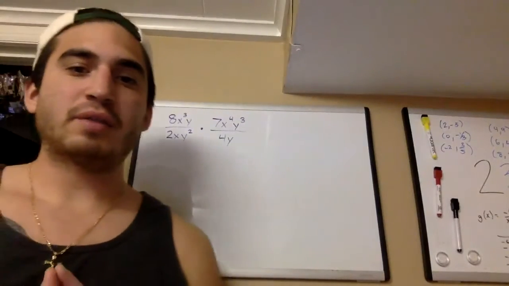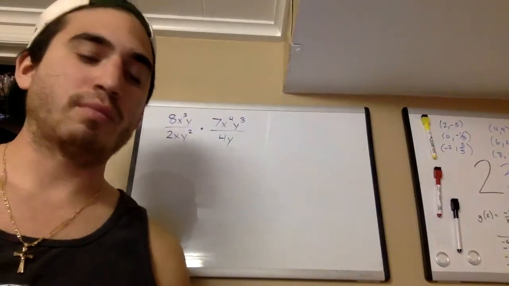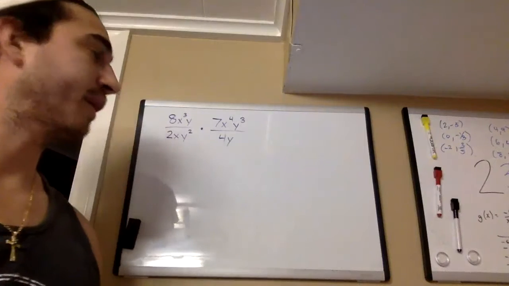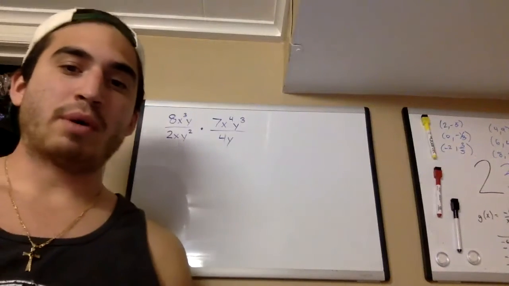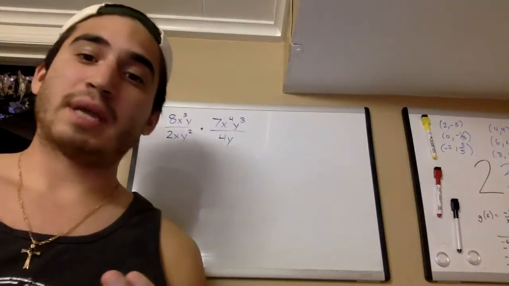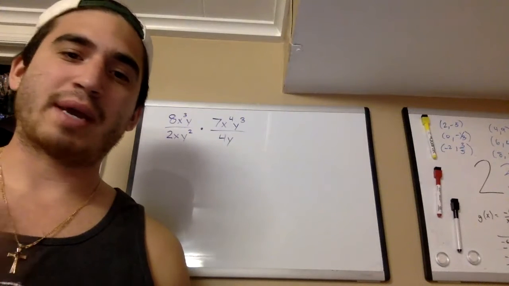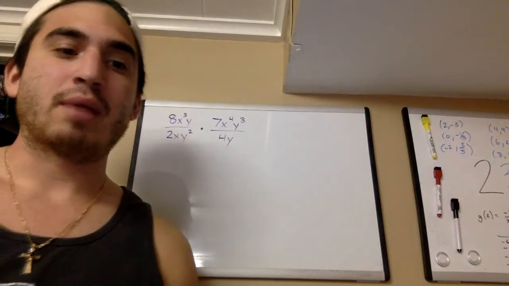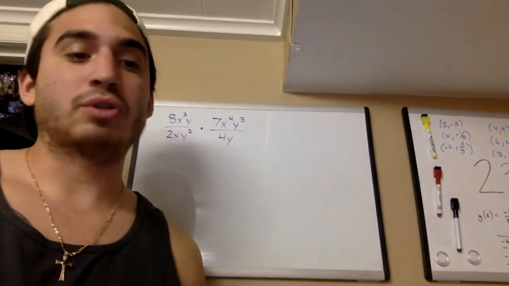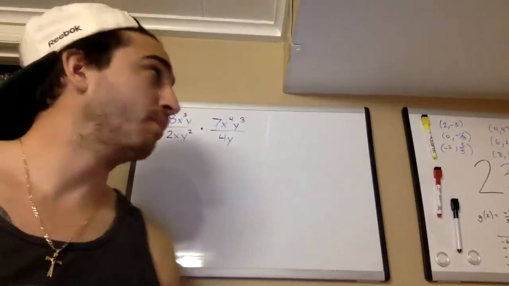Hey guys, so in this video, I'm going to show you how to multiply when you're dealing with expressions. So I'm going to do this in many different steps. You do not have to do it in this many steps. You could do it in one step. When I got the hang of it, I was able to do it in one step. But like I said, for this video, I'm going to do it very, very slow.